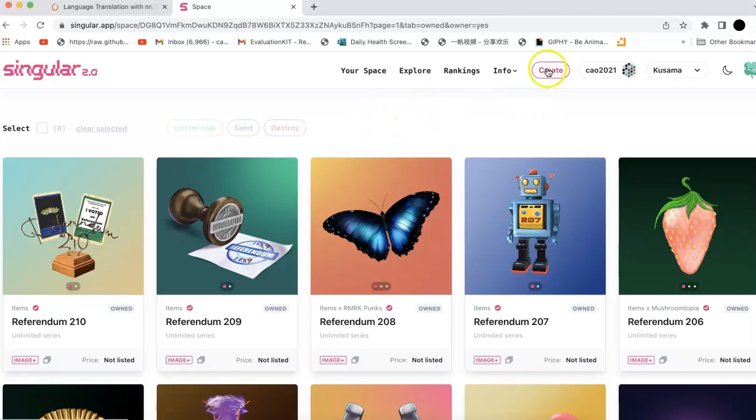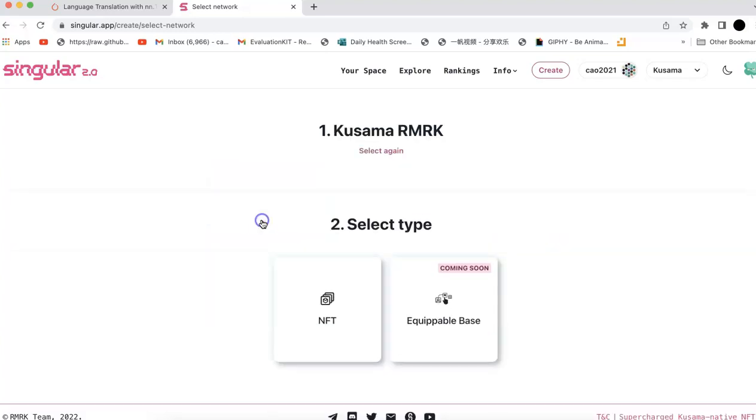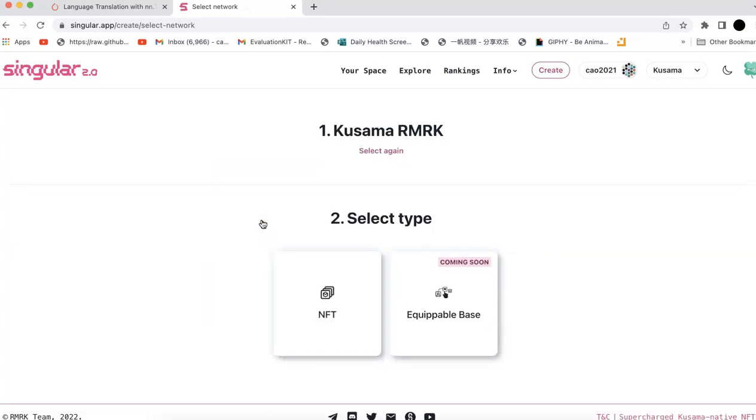So first of all, go to create. It's not that difficult actually. So create, you have some options, like you can go to the Arcade on the Kusama. You can go through the Statemine. You can go through the Moonriver, but this is not there yet. And so I want to make the NFT under the Remark, so I will choose this one and use this option. I can also send it. I can even sell it. Okay. So of course, I don't know how many people will buy that. But let's just go ahead and make one.